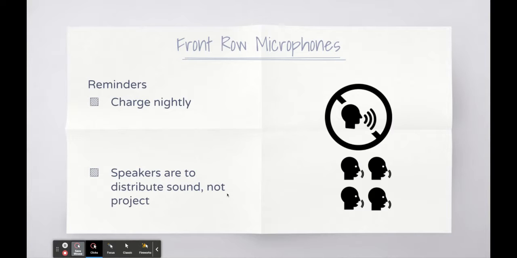A reminder that the speakers are built to help distribute sound throughout the classroom. There are 4 speakers in the classrooms, so the volume of the microphone does not have to be loud. It just needs to be heard, so that your students are not being impacted by a loud sound, and they more easily hear the directions. If it's heard in the hallway, it's probably too loud.